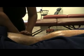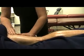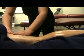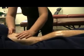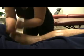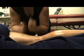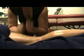And of course, yeah, okay. He flinched and the muscle moved underneath me. So it's not quite ready for the deep. So superficial was okay, but the deep's not. So again, whatever you have to do to warm it up, any of your Swedish moves will help warm up that muscle.